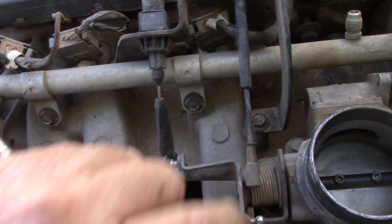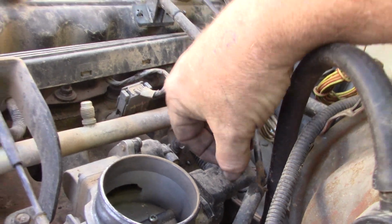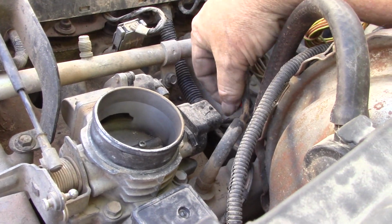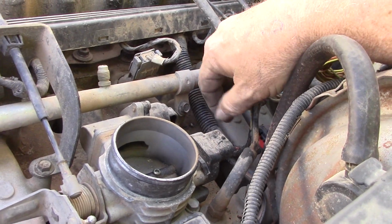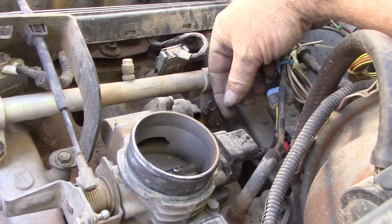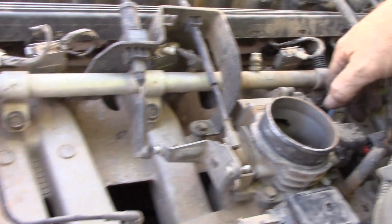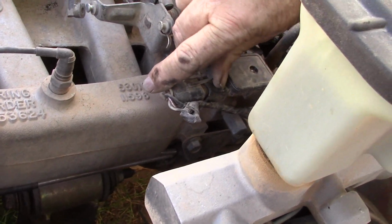But you're just going to be disconnecting everything. All these clips, connectors, and that broke, but that's common also. I'll just use silicone seal to put that back in place. These are all one-way connectors, which means that each object has its own separate fitting, so it can only go back together one way. And we'll pull all those wires out of the way in a little bit. Alright, back to using both hands.